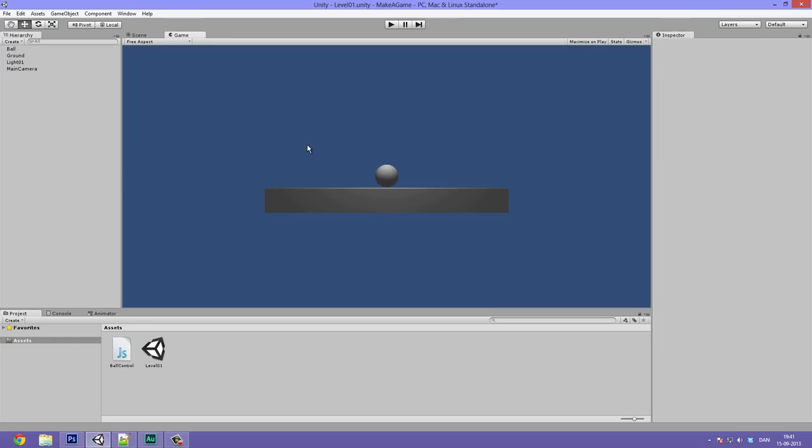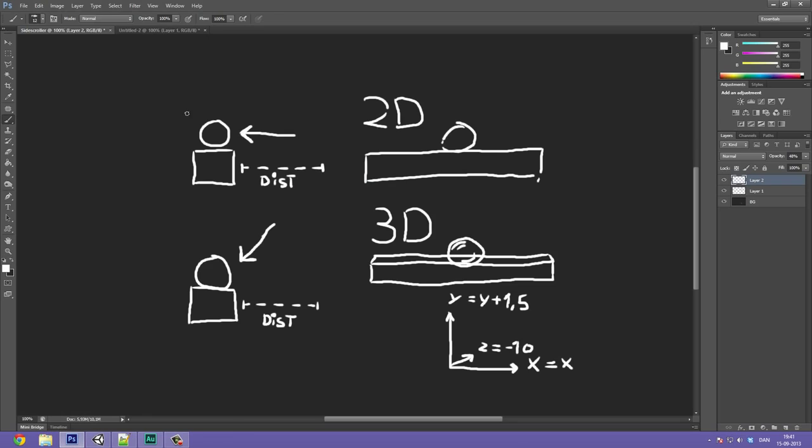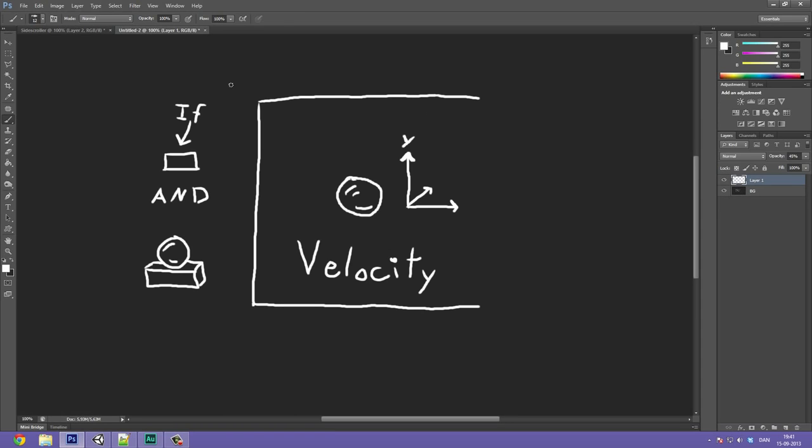I've already done this. And let me just explain the first script we are going to be making here. It's this one. And basically, what we want to do is we want to check if we press a button, and this could be any button. This could be a W, this could be the space bar, it could be anything.